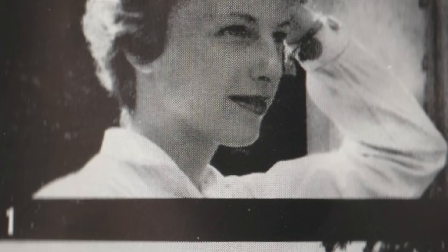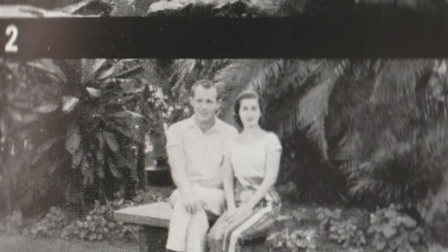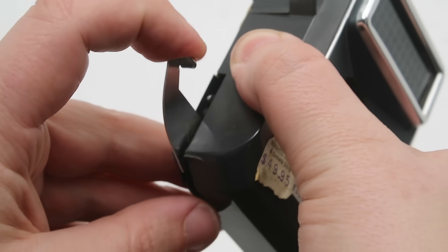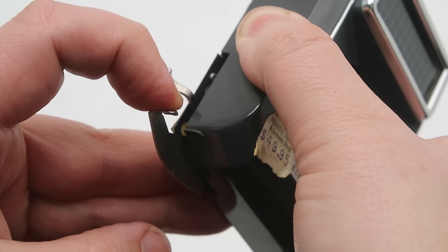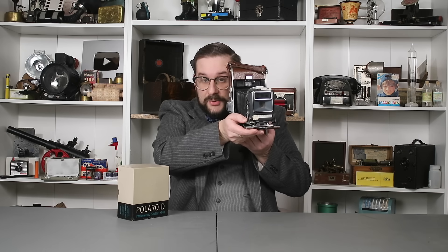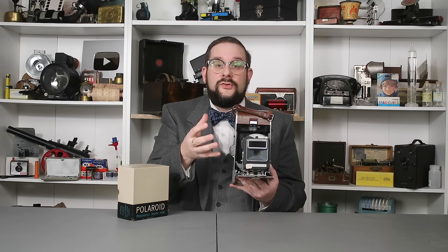If you are photographing an extremely high-contrast scene, such as a dark object against a bright sky or a pale object against a dark background, the photo cell will likely detect the brightness of the background, producing an image that is too light or too dark. To correct this, the unit has a feature where if you pull the shutter release down just past a little ridge on the case, it will click and lock off the photo cell. You can then push a little bit further and the shutter will trip. The way you use this is to come up very close to your subject, push the lever down until it clicks, then back away, frame your shot as usual, and push the lever the rest of the way. This exposes the photo according to the light levels from the subject rather than the background.